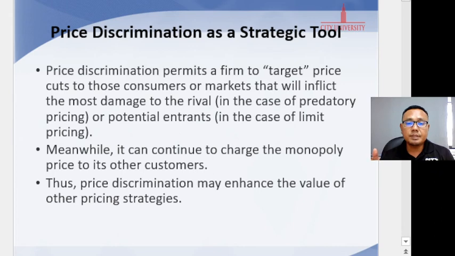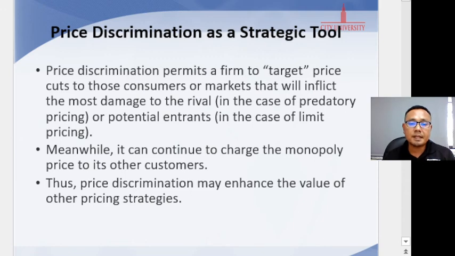Likewise, a price discriminating firm using a vertical foreclosure or price cost squeeze can target increases in input prices to those firms that pose the most serious threat in the downstream market. So you can also implement this kind of strategy, especially for the rival that you think is the most serious threat for you. At the same time, it can continue to charge lower input prices to input buyers that pose no threat in the downstream market. So this permits the firm to maximize profit from input sales to non-threatening customers while raising the cost for those firms who are rivals in the downstream market.